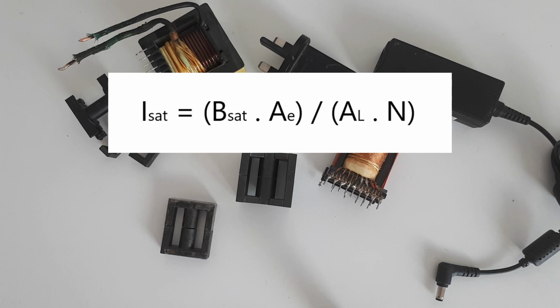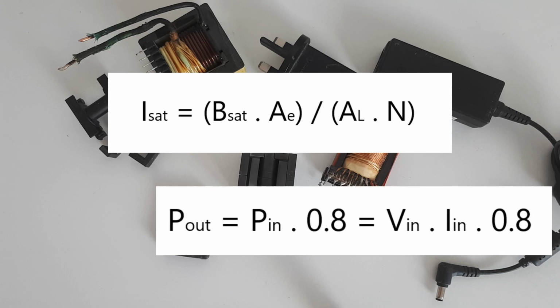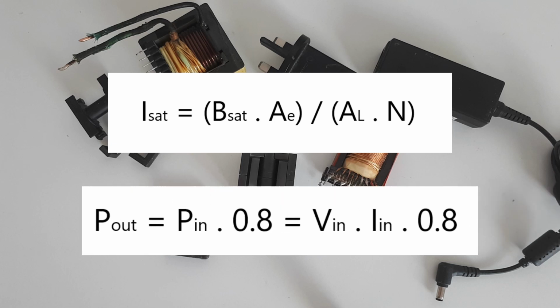So once you find your saturation current, you should compare it to the current which you actually need based on your power requirements. So for example, what I would do to find this is to write down the output power which my converter is designed for, and then I would put that equal to the input power multiplied by 0.8. 0.8 comes from the fact that I'm going to assume that my converter is going to be about 80% efficient. And then instead of writing the input power, I would write it in terms of the input voltage multiplied by the input current. There's a good chance that you will already know your input voltage, and it's usually quite stable. And this input current is an average value, and we need to convert that into the peak current. We need to find the peak current in our transformer core.